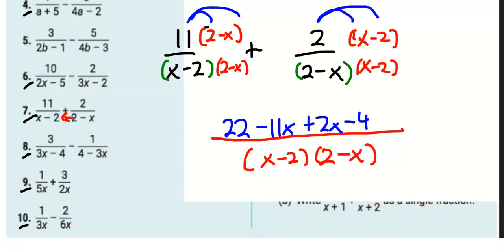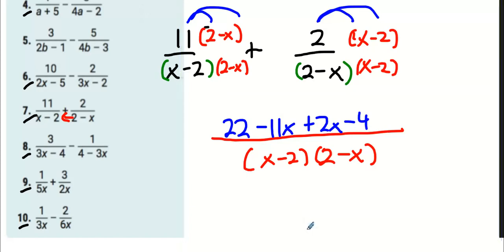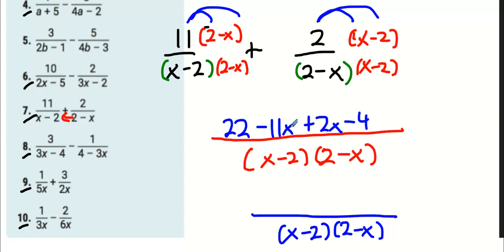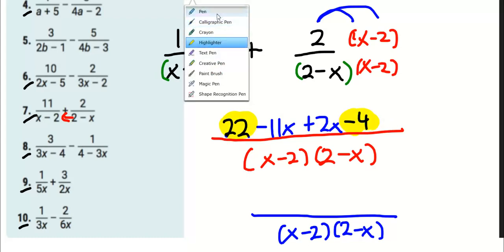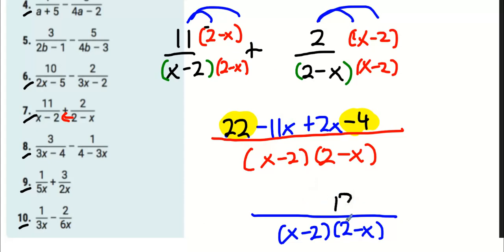Does the bottom change? JW. Why not? These sort of fractions don't really change when you're adding them, do they? They just stay the same. Fair enough, right? What about the top part? Nope, just add them. So look at what numbers can be added together. What about this one and this one? What do you get? Yeah. And what about this one here and this one here? Yeah. And you're done. Did anybody get minus?